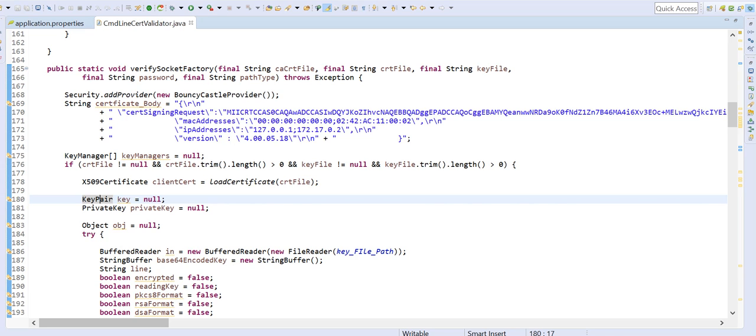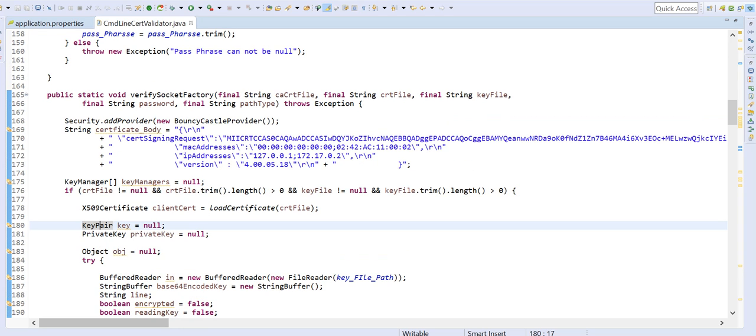Now, just to give you a basic overview of how two-way SSL works. Any time a client application connects, the server will present a certificate stored in its key store, and the client will verify that certificate by comparing it with the certificates stored in its trust store. If the client also needs to authenticate itself, as in mutual authentication, then the client also has a key store and presents its public key and certificate.